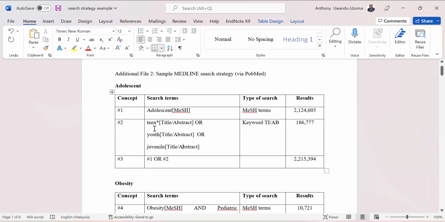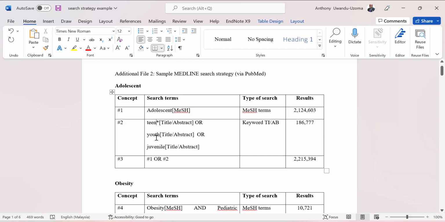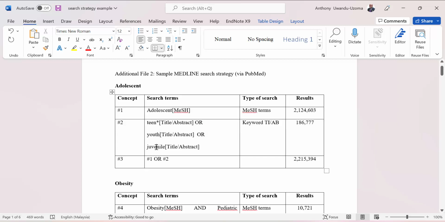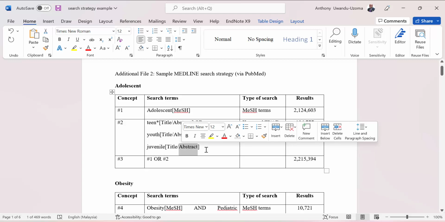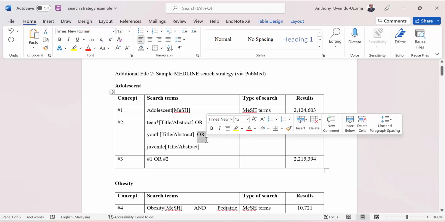Now, what are the other synonyms of adolescents? You have teen, okay? You have youth, and you have juvenile. And I want to search any of these things that is in the title or the abstract. Get it for me.